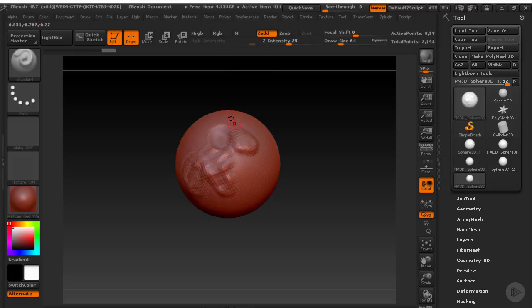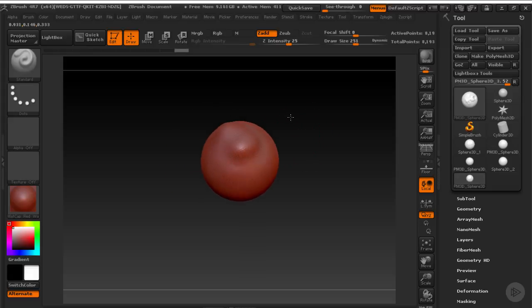Now I can also toggle that by holding Alt. So for example, you see here, I'm pushing stuff out. If I hold Alt, then I'm going to start pushing things in. It's the opposite of whatever the effect is that I'm currently doing. Now, if I wanted to increase the size of it, I could go to Draw Size, increase the size of that a little bit more, and start lifting up. If I wanted to smooth, I can hold Shift, which will switch my brush to smooth mode, and I can start brushing on top of the surface and smooth things out. So that's pretty good. Gives me something to work with here.